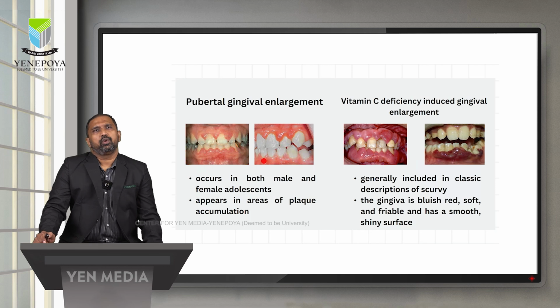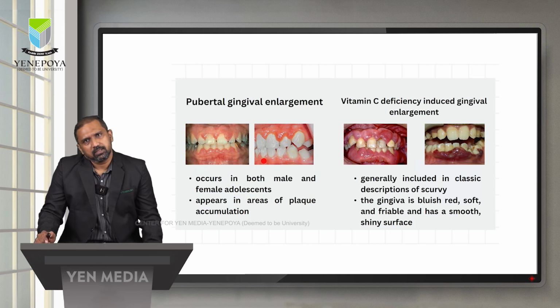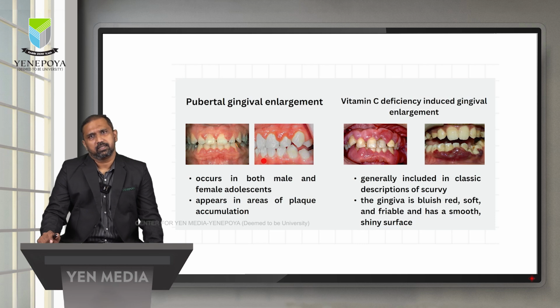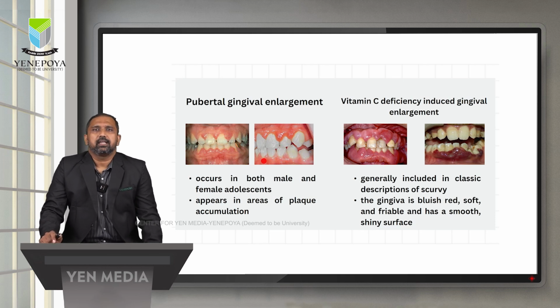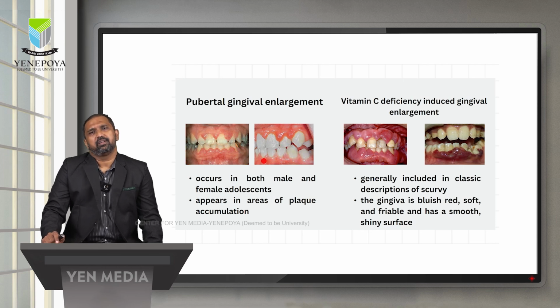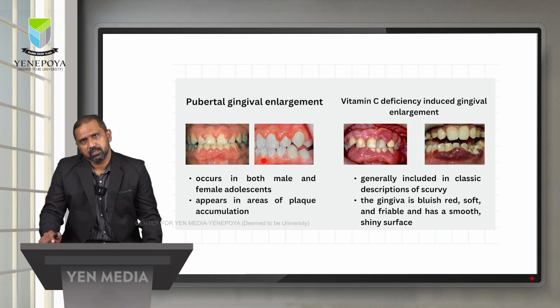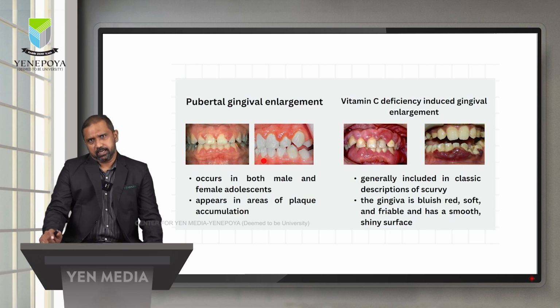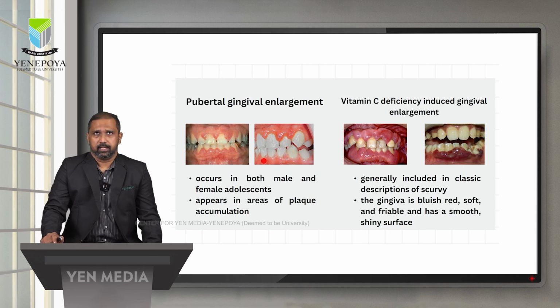Another condition is called prepubertal gingival enlargement. This usually happens in young adolescent individuals when there are hormonal changes during the growth phase. Typically, some part of the gingival tissues, especially the marginal gingiva or the interdental papilla, can show an enlargement, and usually these enlargements are bright red in color, and when touched they bleed. But if oral hygiene maintenance is very good, and the dentist does regular scaling procedures and removes the local factors which increase the inflammation, the frequency of this pubertal gingival enlargement can be reduced.